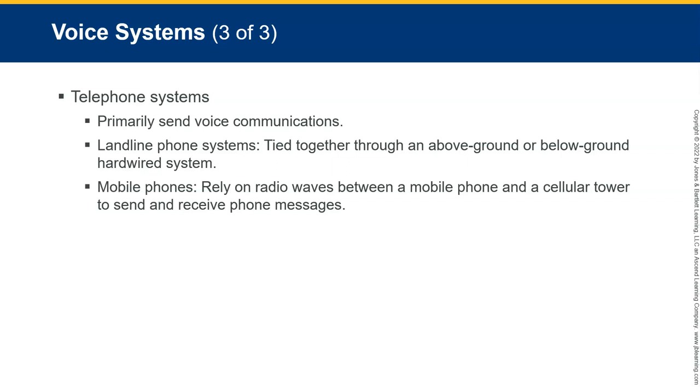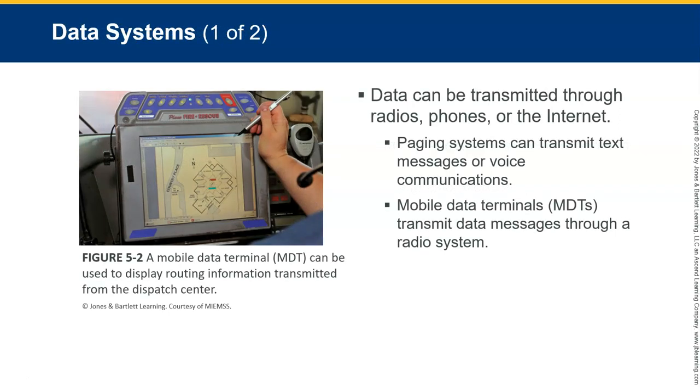And then smartphones use advanced operating systems that combine the features of a cellular phone with those of a personal computer, and then obviously GPS as well, global positioning system, which makes them really handy. So that's why smartphones are so handy, especially in the 911 world, because you can get directions where you're at. You can send somebody exact directions to where your location is. You have a lot of options.